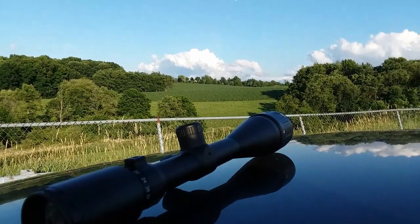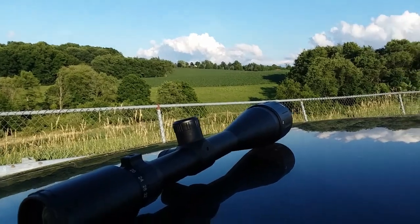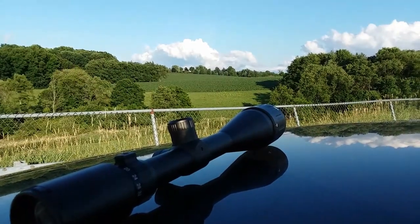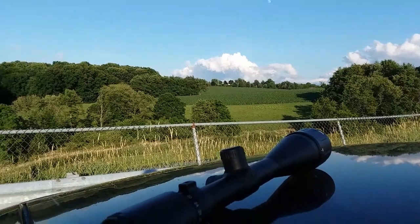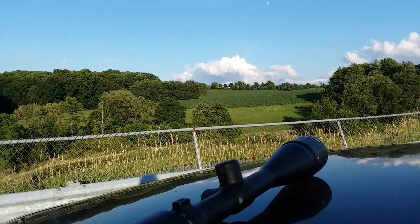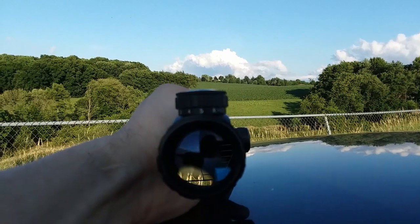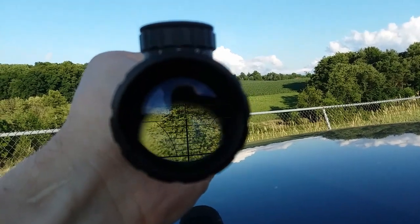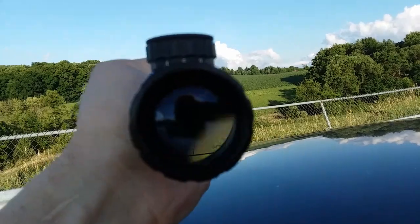We're out here now. I found a location with some nice topography — actually in a parking lot of a local store right against the edge of town, with farmland, hills, and woods around. Sorry about any background noise from cars and other things. We're going to go ahead and take a look through the viewfinder. It'll take a little bit to get set up and get a good picture — we need to go a little higher to get over that fence.